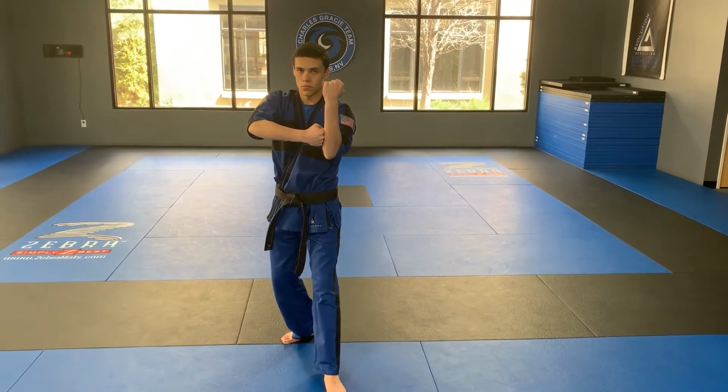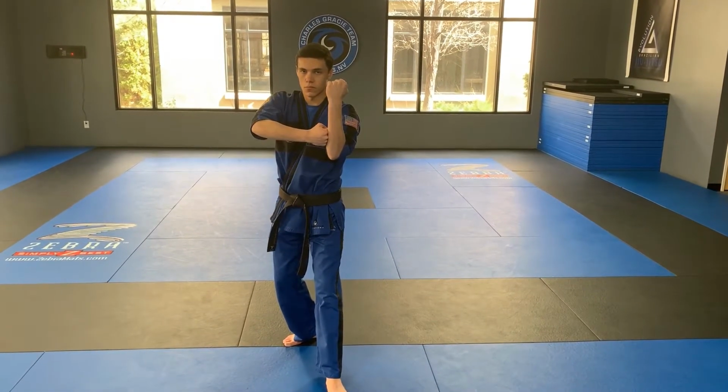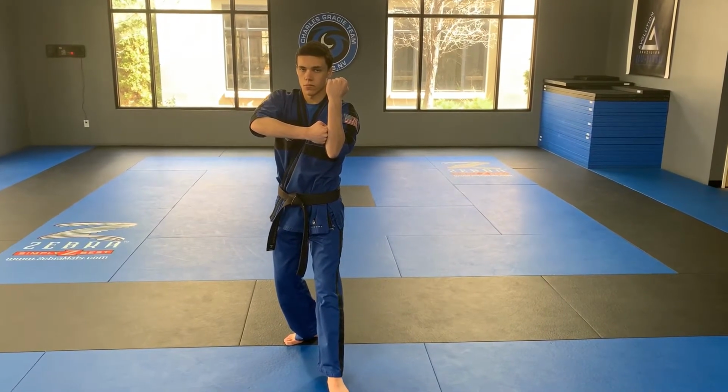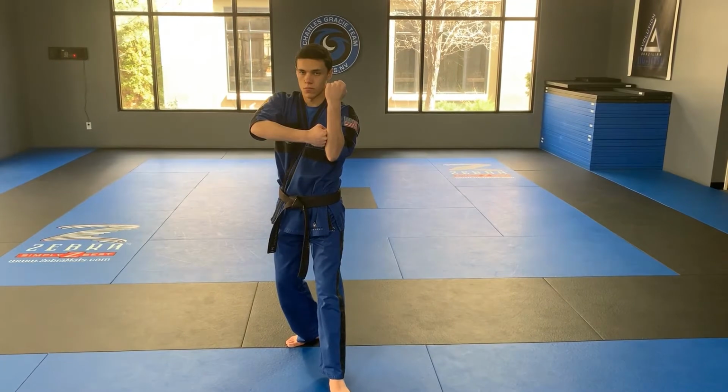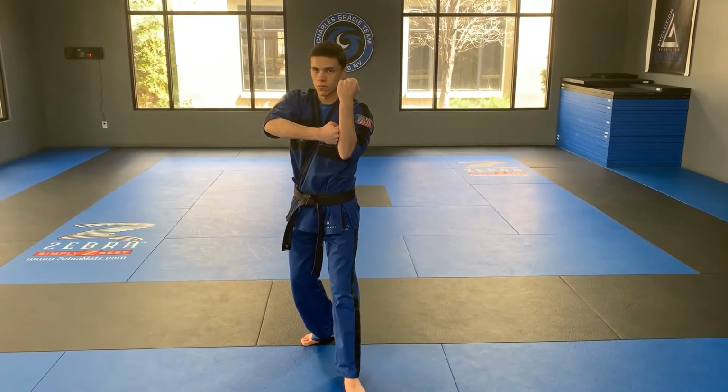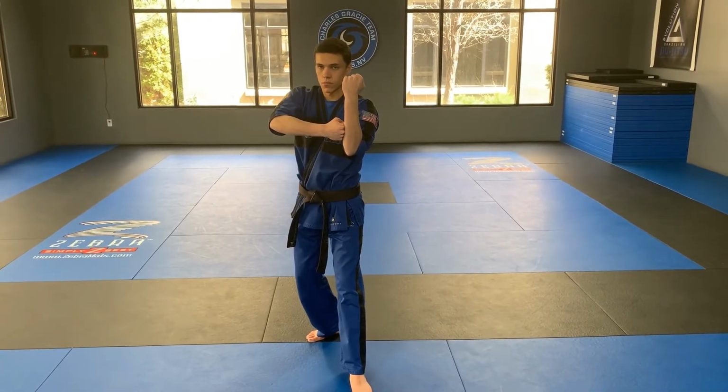The hand must come completely across the center line, blocking the entire face. Notice how the elbow is up on the reinforcement rather than down against the body. These are the details that make this particular technique correct.